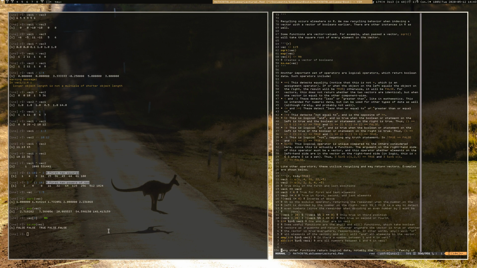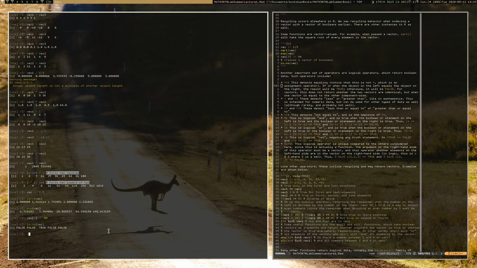So single equals means assignment. This is something that students will often confuse. Single equals does not mean the same thing as double equals. Single equals means assignment, which is not the equality that we mean when we discuss mathematics. In mathematics, when we say something equals something, it means those two things are basically equivalent. Assignment does not mean that. Double equals corresponds to the notion of equality that we use in mathematics.